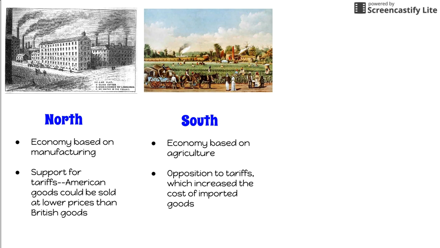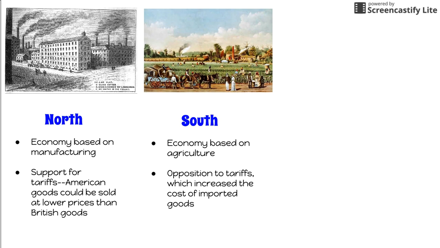Now, the South sold these raw materials usually to their European partners, and so the South would depend on buying imported goods. So they opposed the tariffs because that would mean that the goods that they bought would be more expensive than in the North. And they really felt that these tariffs were favoring the North over them. They also feared that their European partners would get angry that their goods were being taxed so much that they in turn would start to tax their own imports and would hurt the Southern economy.